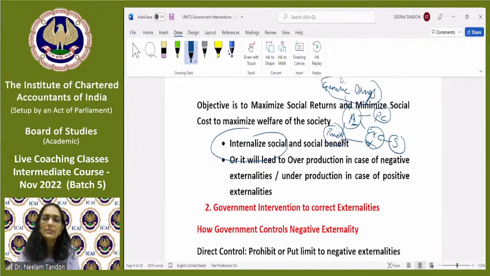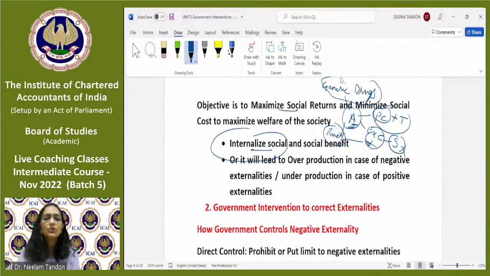Same is for the benefits. So they want to internalize social cost by imposing taxes on this player. And taxes will be equal to what? Equal to external cost. Whatever the external cost is, taxes equal to that will be imposed. So private cost plus taxes, which is equal to external cost, will be equal to what? Who will bear the cost? Obviously, A will bear the cost, and there will be no cost on the society. So this is how it works.